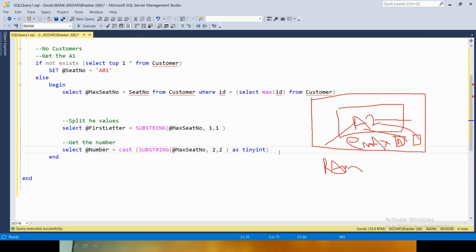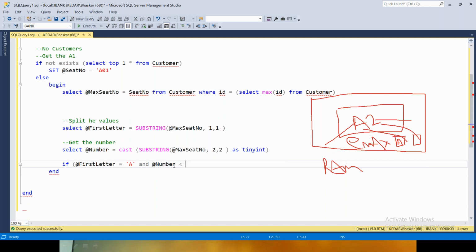So you can write an if and else condition. If the first letter is equivalent to A and the number is less than or equal to 11, or less than 11, right?